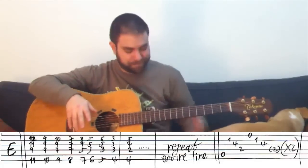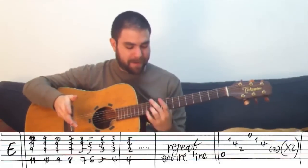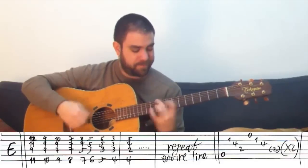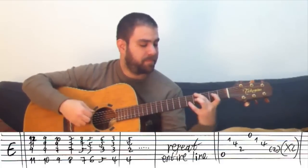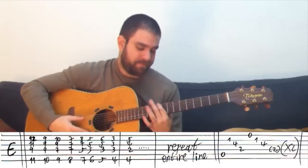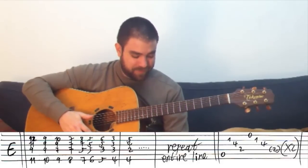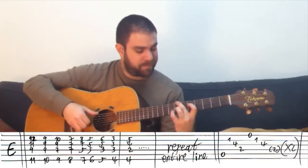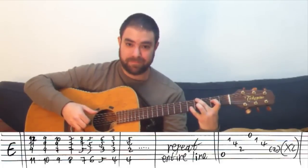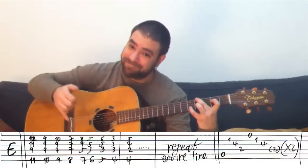Now, the next part, I don't believe we have to play this part again, right? It's pretty simple. The next part is this. Then again. Now, again, chromatic movement. The bass notes, okay, are chromatic. Okay? And the final chord is E again. It's E over G sharp.